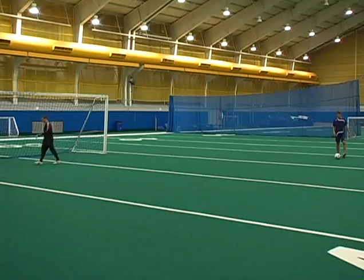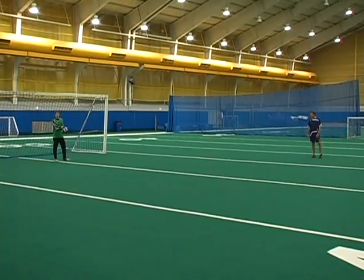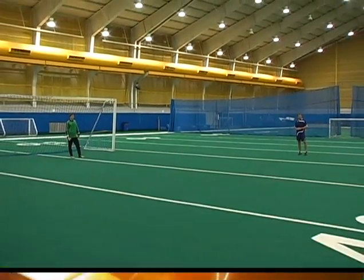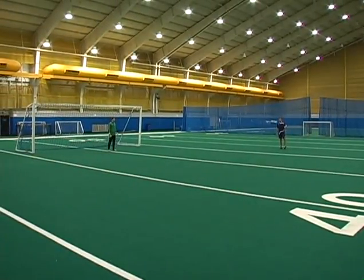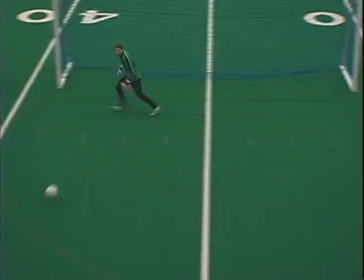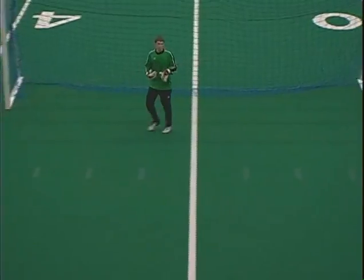Okay, Zach, jump in. All right, now for longer distribution, maybe 20 yards, 25 yards, we can use what's called the baseball throw. And again, it's a throw, as the name implies, similar to throwing a baseball. He's going to, from ear level, throw a ball into the feet of a target. Okay, and we'll have him here just throw it into the opposite goal. But it's a ball that can be handled by his teammates. So he's going to throw it down into the ground, a distance of 20, 25 yards. Okay, the baseball throw. Here we go. Fields the ball. Again, and he spins it in and gets it there. One more time. Mike.